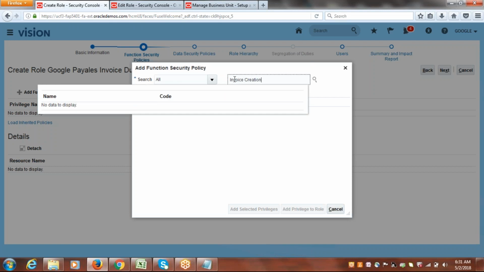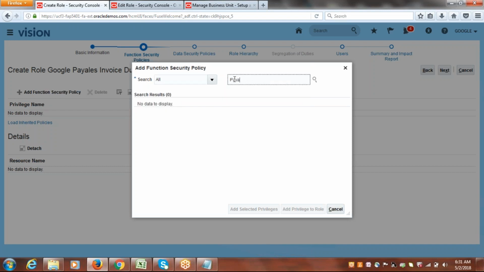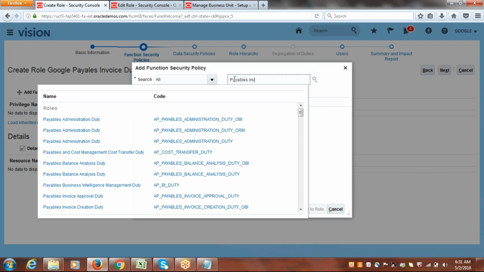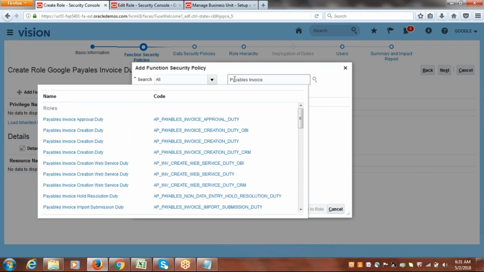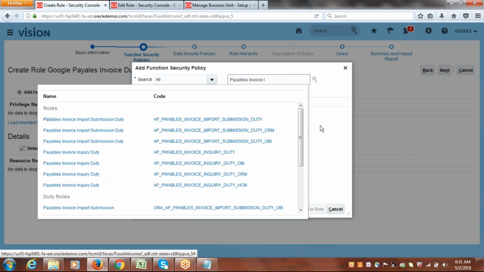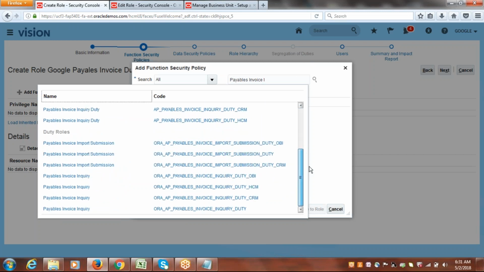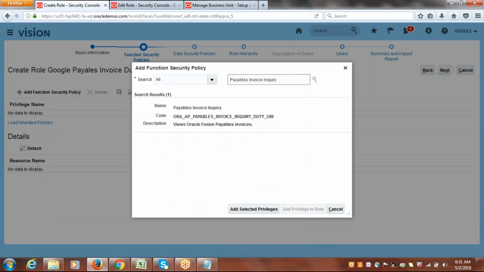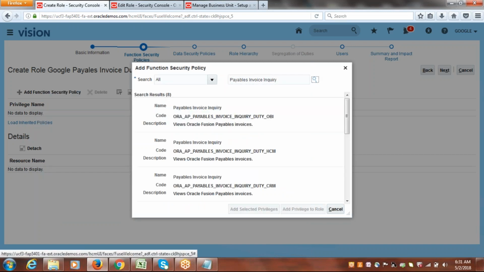Or else you want to give this user payables invoice inquiry only. Okay, you want to give access to the payables invoice inquiry privilege. Search, select, and say add.